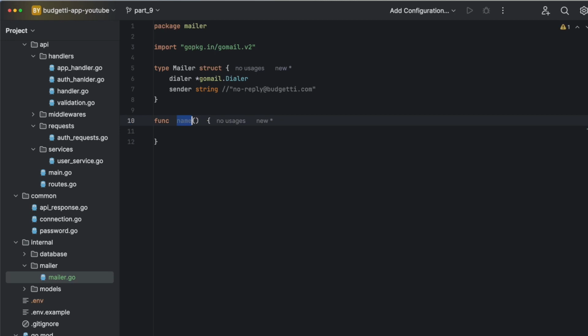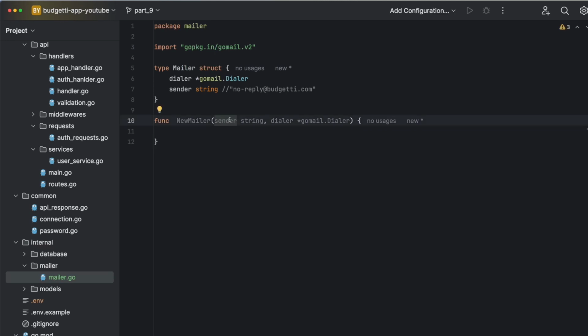It's giving me some nice options there. Let me call it new mailer. Let me just remove this for now.